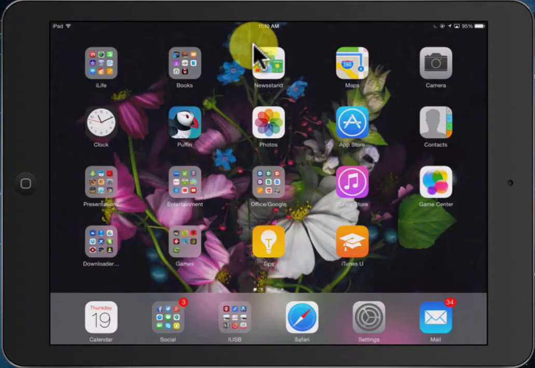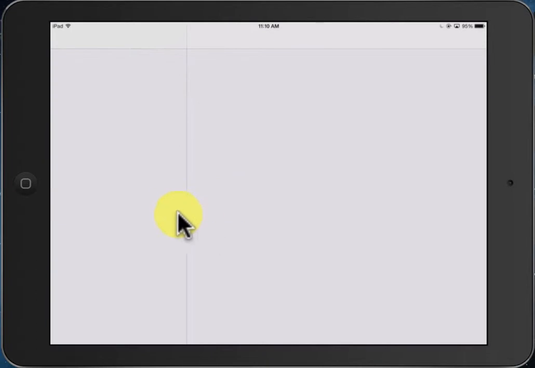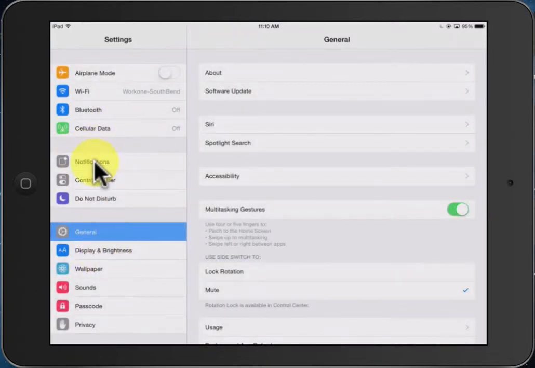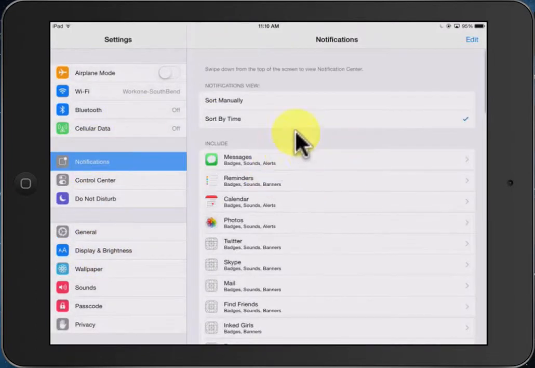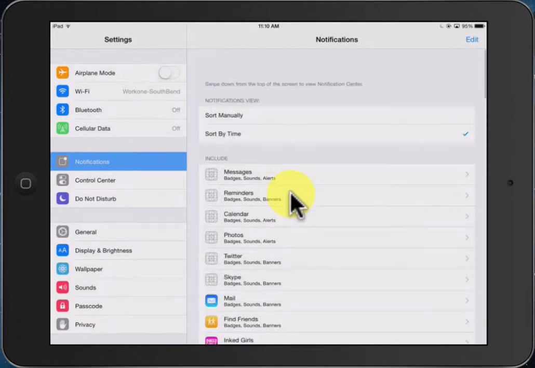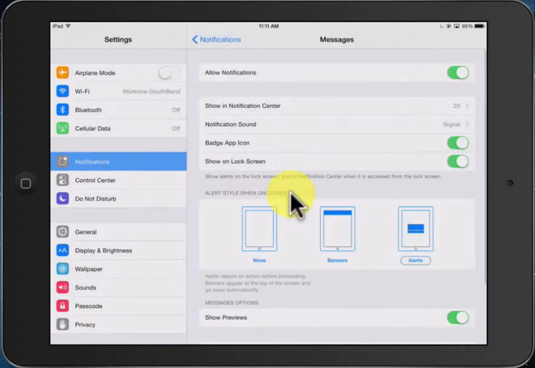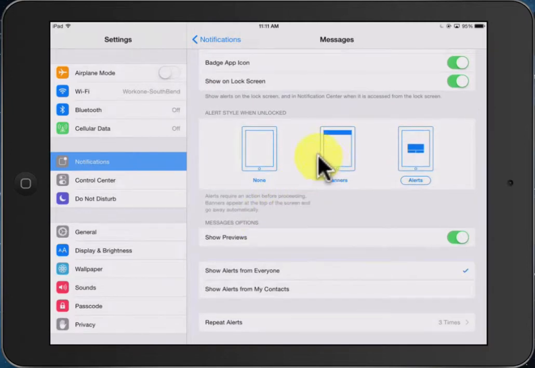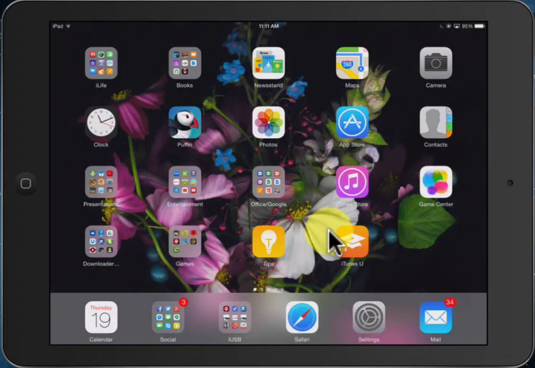And I'm going to go ahead and close that. But what you can do, if you go into settings under notification, and that's right here, you can decide which notifications you want to pop up. And you can adjust the settings for all of those, whether you want them to pop up at the top of the screen or in the middle or not at all. But once they pop up, then they will be saved in that bar that I showed you that you can pull down on. So then I'm going to hit the home button and shrink that down.